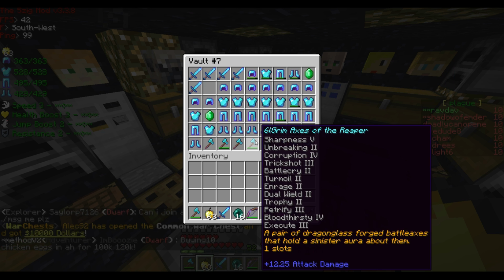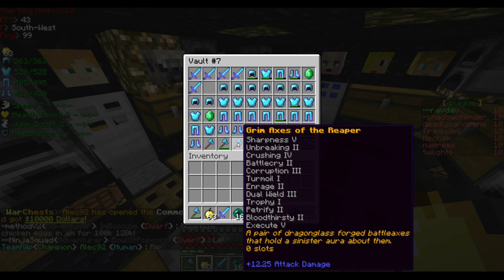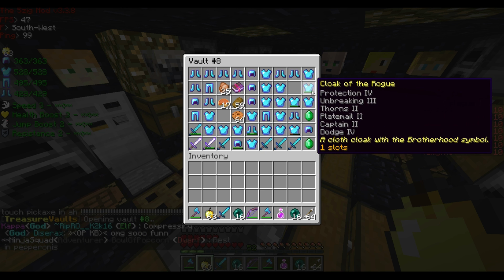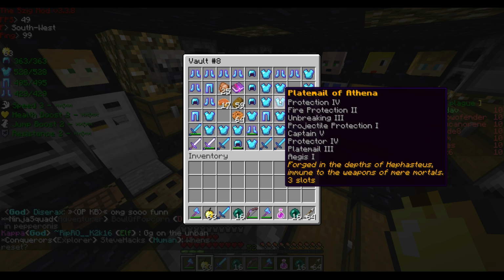And I do have a couple axes down here. These aren't the best ones, but they have some stuff added onto them, just in case I needed a backup. Let's see, 8 is just a bunch of kind of miscellaneous gear that could be built on. Added a few runes to it. So see, this one has like Captain added to it.